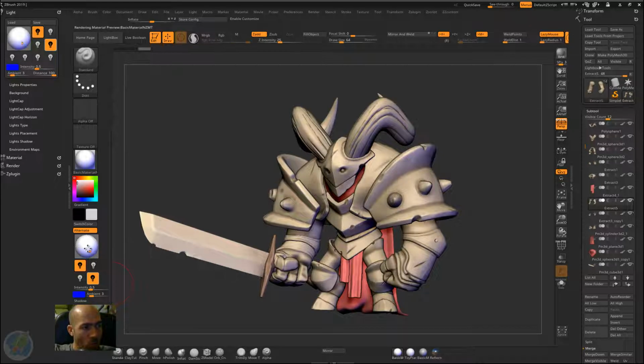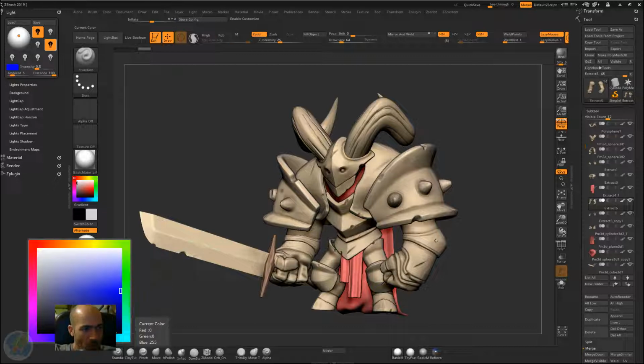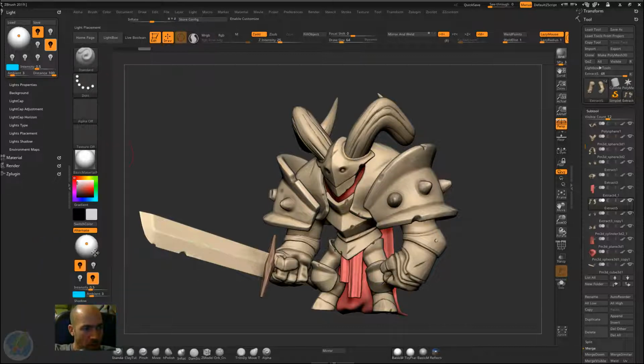And now we can move it since it's selected and we can see what's happening. But I want it to be a rim light, so I want it behind the ball. So I will click on it once and it will go behind. I know that because I know that. Then I will change the color of it, and then I will change the intensity. Maybe something very big. And now you see the rim light is starting to come off. And I can do this. And it's not bad. I mean, rim light, why not?